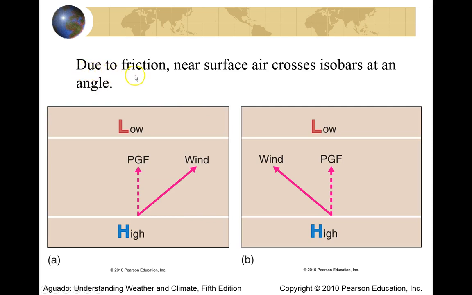Basically, surface winds have to deal with the added factor of friction. When you look at it, with surface winds you've got a pressure gradient moving one way, which is to push air from high to low. Coriolis force wants the air to take a hard turn to the right, and surface friction wants the wind to actually stop. I wish there was an F here pointing the opposite direction of the pressure gradient force, because friction wants to basically stop the wind. So effectively, surface winds have three forces.